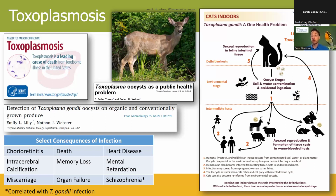You can also, if you're thinking, oh, I'll just avoid meat, it can also contaminate produce through organic or conventional production in farmers markets and in retail stores, grocery stores. So again, as an environmental contaminant, domestic cats excreting Toxoplasma gondii into the environment is a huge problem. And we need to do a much better job of becoming aware of this issue. Too frequently, people have only heard of it because a doctor says avoid changing cat litter while you're pregnant. But of course, a domestic cat roaming outdoors, the entire environment becomes a litter box.